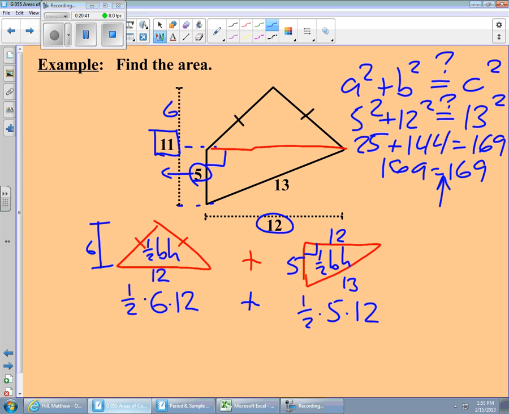Okay. Over here on the left, you got 6 times 12. What's that? 72, and half of 72, 36, plus 5 times 12, 60, half of 60, 30. Yep, 36 and 30 is 66, whatever the units are, squared. Now, if you chase down Isaac's way, saw the big rectangle wrapped around the outside, subtract the 3 little triangles, yeah, you'd end up with the same information either way. That's the way composite shapes work. Different people see it in different ways. Let's look at one more.